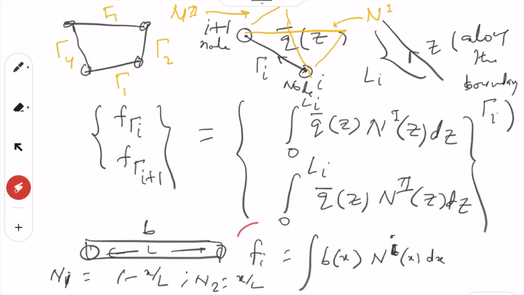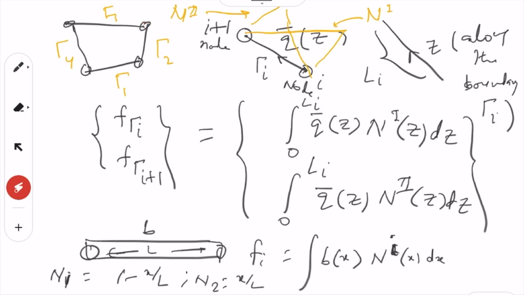So you found this one, right? Similarly, along these boundaries you are going to find any quantity which is defined here. The quantity defined here is q bar, and if q bar goes from here, you will not take all four nodes. You can take this as a two noded linear element, and accordingly we will calculate. So n1 will be 1 here, 0 here, n2 will be 1 here, 0 here, and then you integrate this way to find the contribution of q bar to here and here. Basically, if q bar is constant, q bar times the length of this divided by 2 will go here and so on.